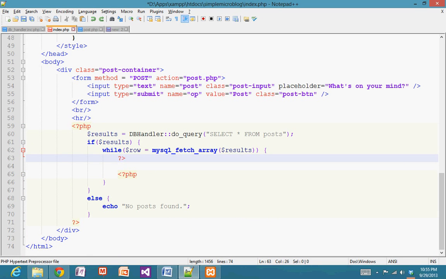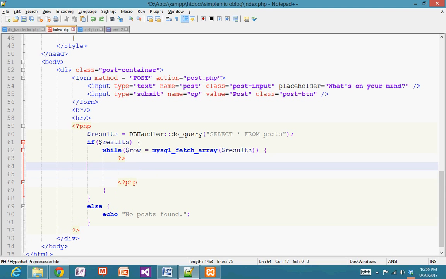The reason why I'm doing that is because I find it easier to throw PHP inside of HTML as opposed to the other way around. Since we need to inject and format in HTML, it's better to write out the HTML and just inject the PHP values as needed. And this is why we're going to close out the delimiter. So we're actually creating a block here that will take regular HTML just fine.